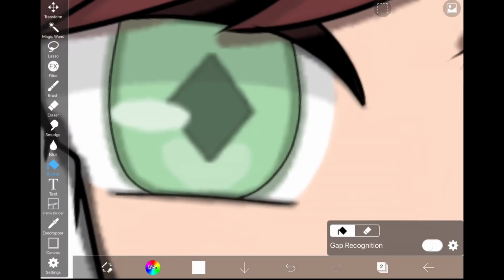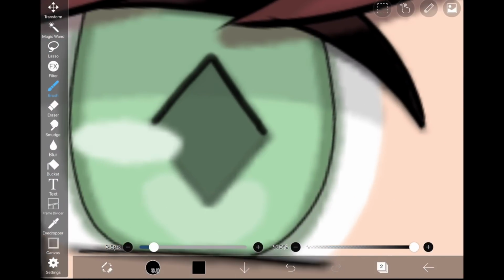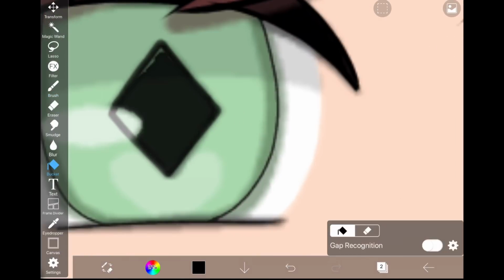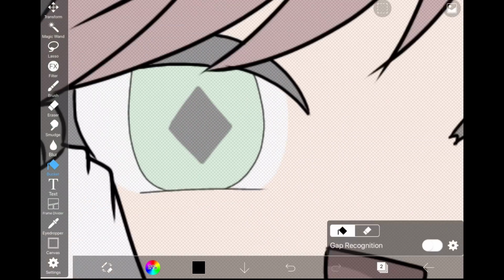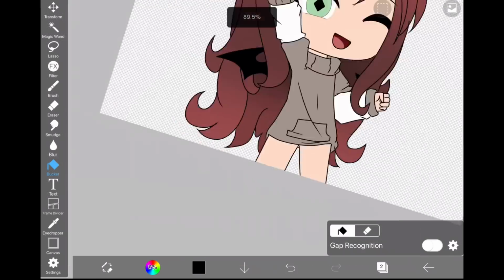Okay. Yeah, I forgot to put the diamond. Whoopsies. But I just did the same thing here. Then use the bucket tool. And that is it for the painting section. Woohoo! Wow, we're making progress, aren't we?